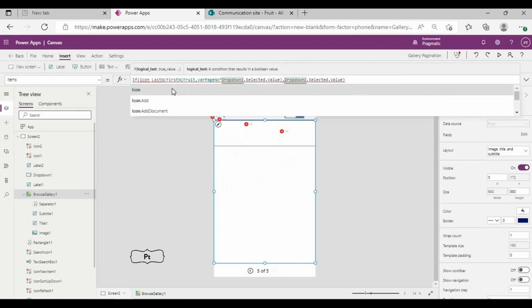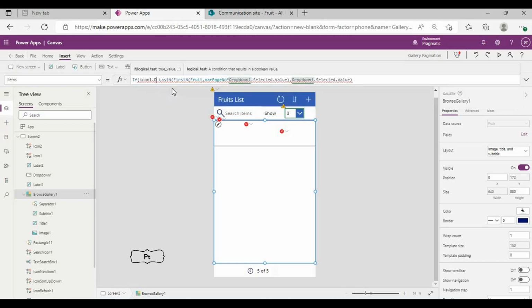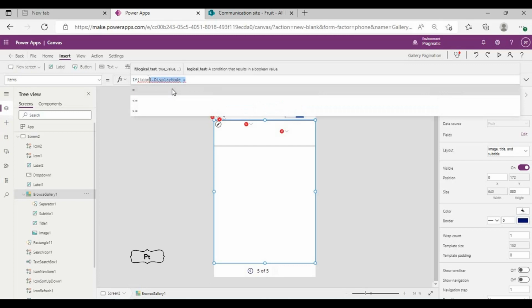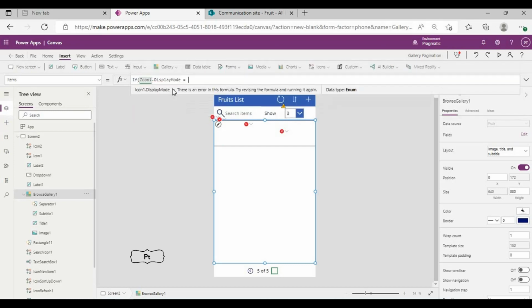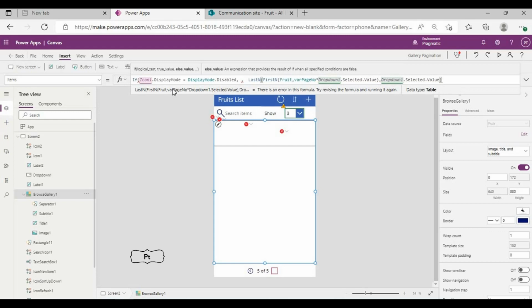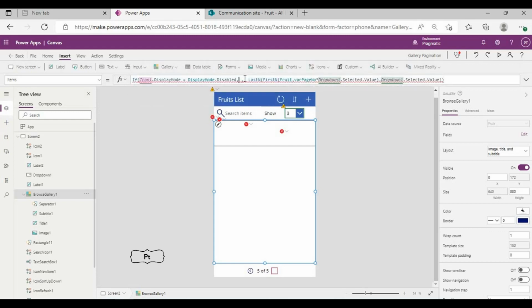If Icon1.DisplayMode equals Disabled, it will indicate that the gallery is in the last page. So we are going to apply separate logic for the last page. This is for the normal pages other than the last page. For the last page we need to apply some other logic.